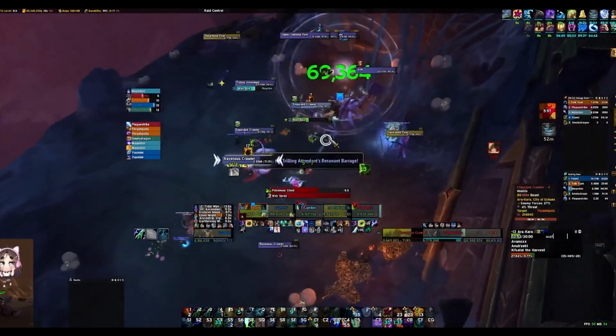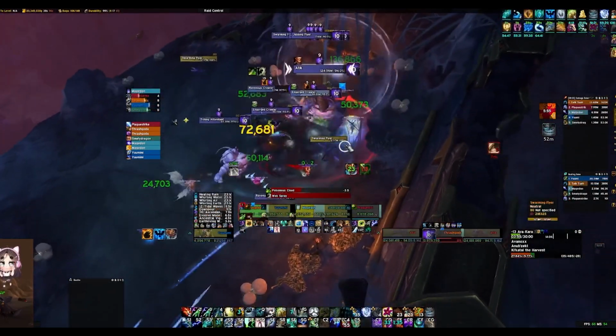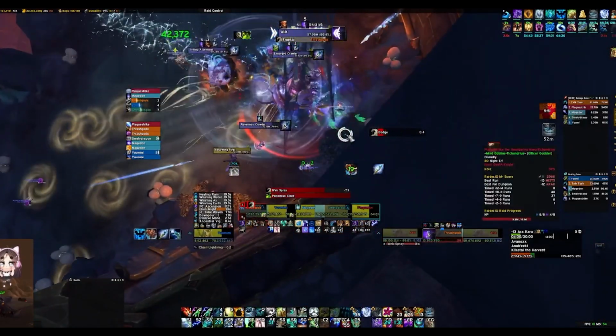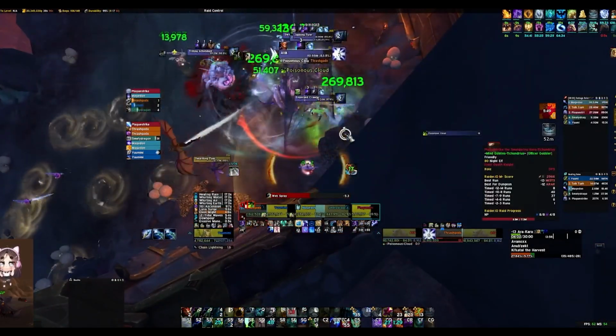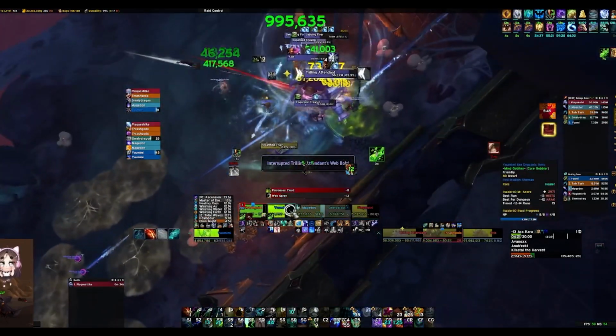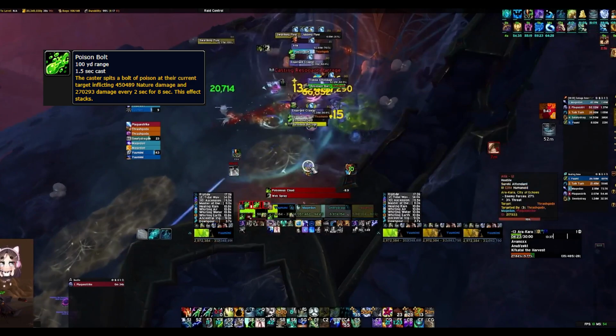So this mini boss is the least deadly. The poison bolt he sends only goes out on the tank. So if you're limited on kicks, you want to prioritize kicking other things such as the attendant, because the poison bolt that only goes on the tank should not be deadly.